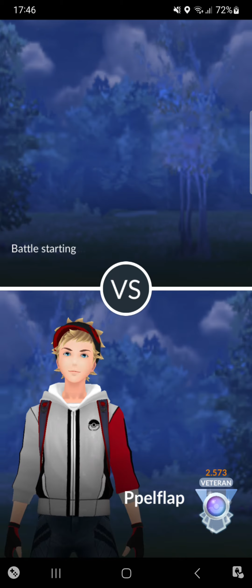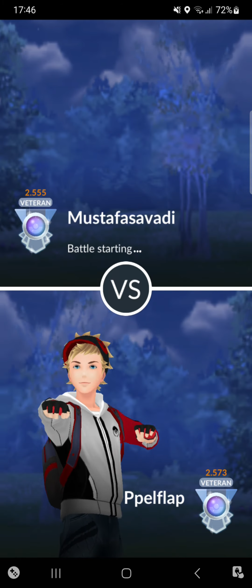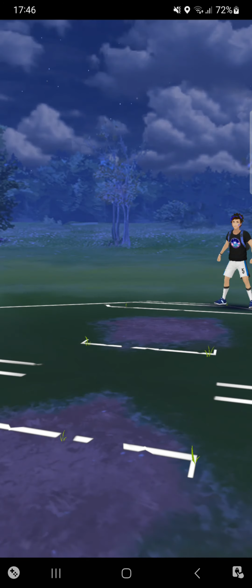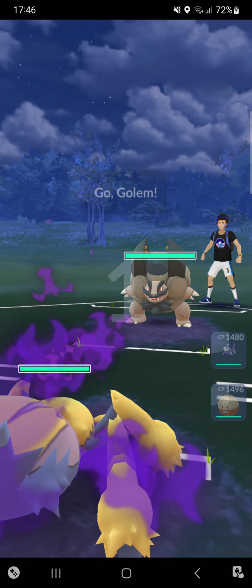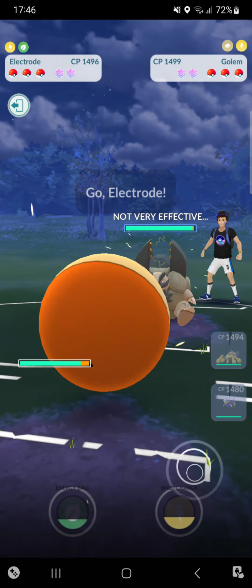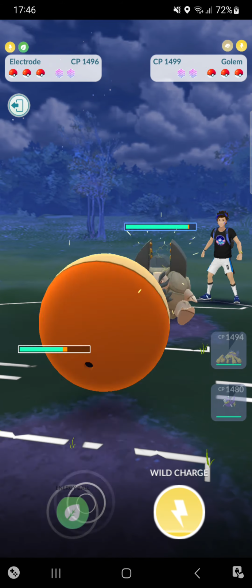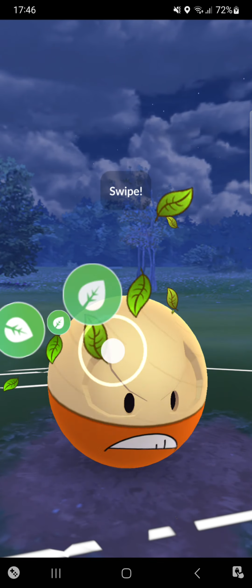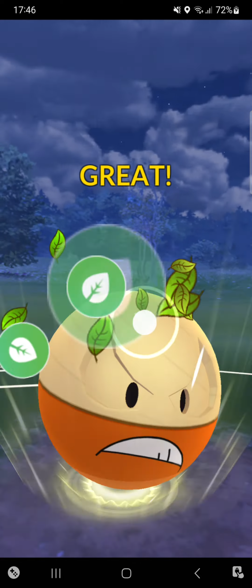Yeah, first streak did very well. 4 wins. Right now we're going against Mustafa. We're going Shadow Galvantula against an Alolan Golem. I will go out for my Electrode. He's staying in. Very interesting to see that. Okay, and right now he's switching into his own Hisuian Electrode.